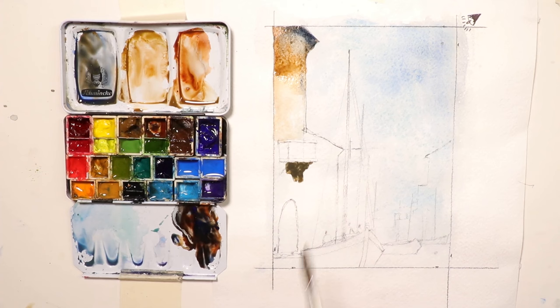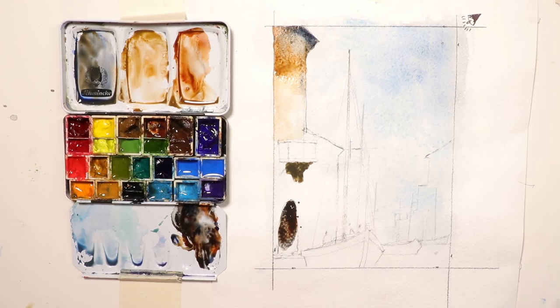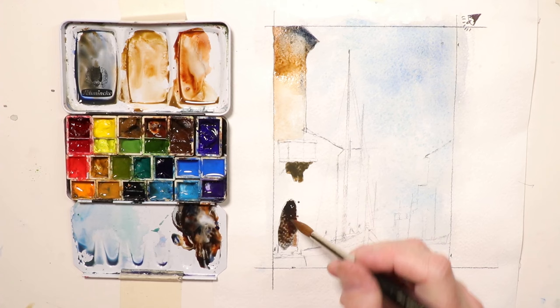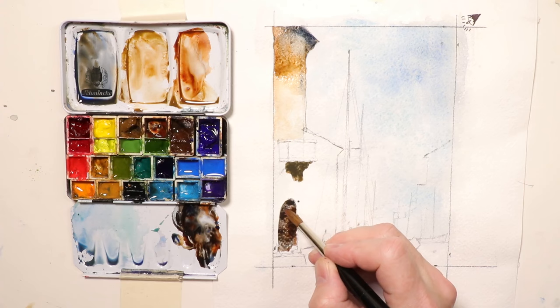And then there's also a really nice dark here where the little bit of burnt sienna, French ultramarine blue. And then you can kind of work, kind of round out your arch with your brush.